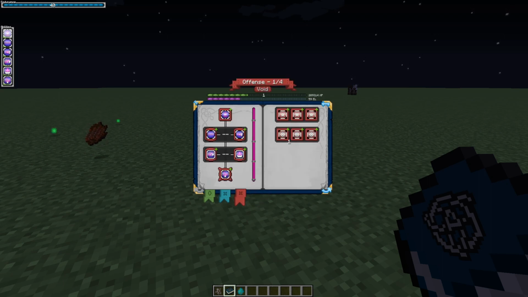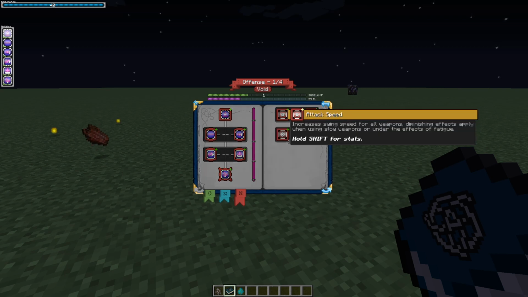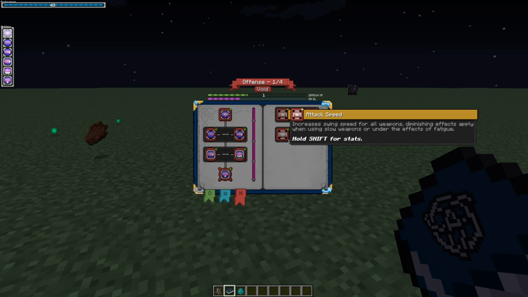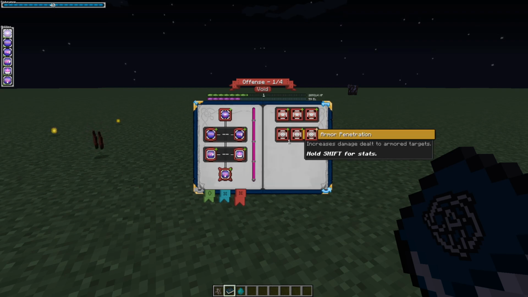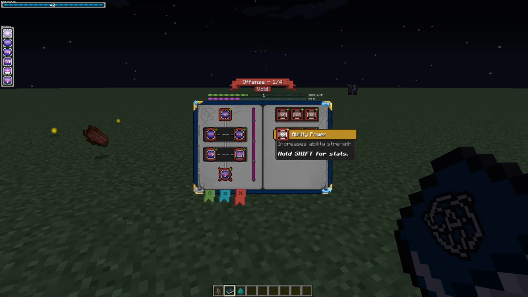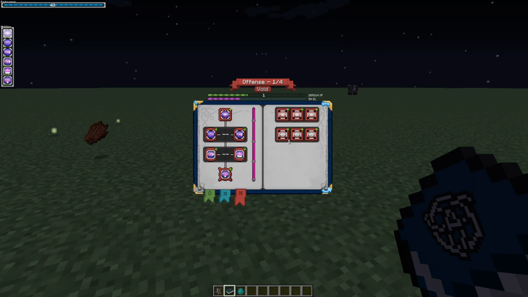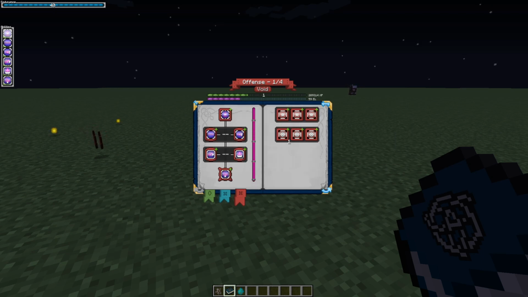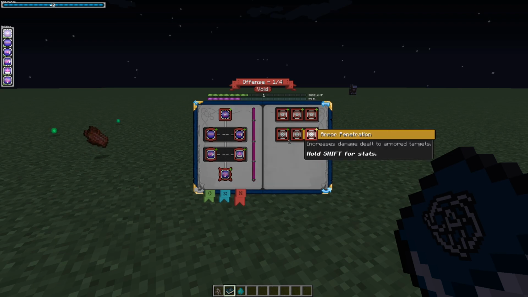The last passives we have are from the offense. Overall damage increases attack damage. Attack speed increases swing speed for all weapons, making them deal more damage. Knockback increases the force of the knockback. We have increased ability strength, increased crit chance, and the last one is armor penetration. So it's all over the place. The passives are amazing, and the best part is, I want to show you something here.